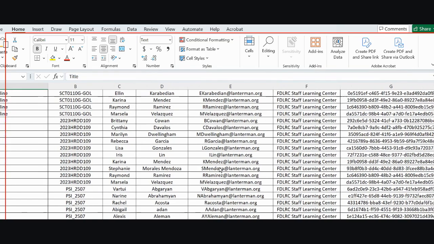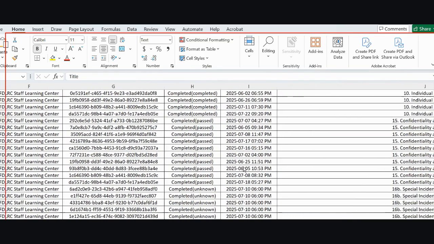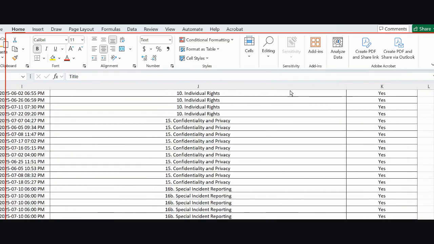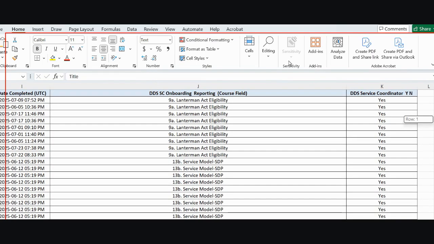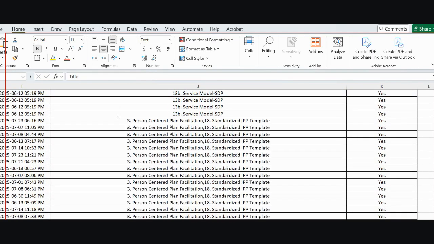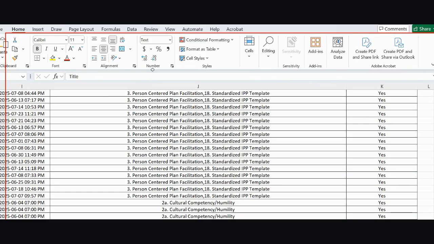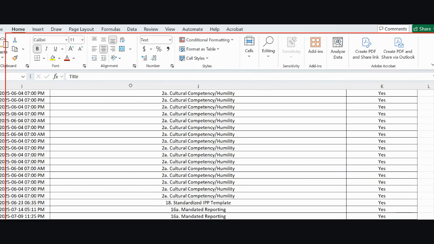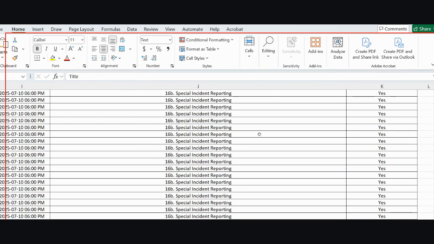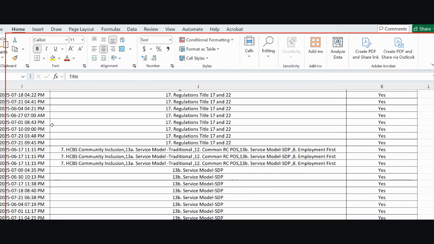And they are listing the tags. Some of them have more than one tag. And you can see everybody is a yes. So I have a total here of 482 courses that have been taken.